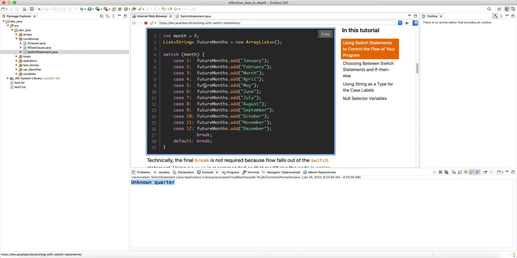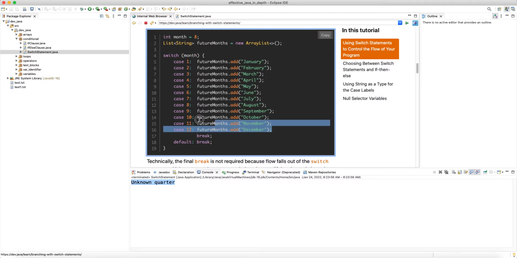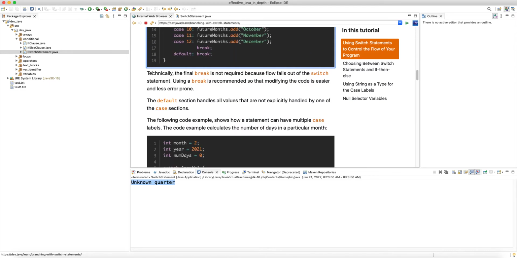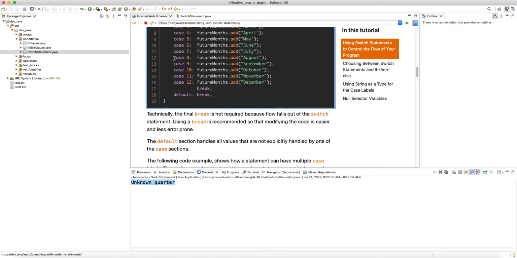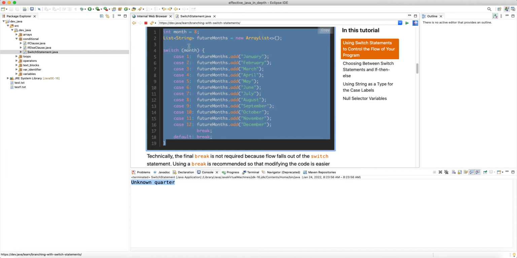So this is one of the use cases, for example, for switch. And the reason switch makes sense is because the number of months is basically a limited set of possibilities. So again, that's something we can switch on. Now, obviously, it's more conventional to use an enum for the month, so you can rewrite this code to use an enum. Technically, the final break is not required because we're not doing anything specific in the default. So remember, if you match case 8, the default will also be executed if you don't have that break. So we can test this, right?